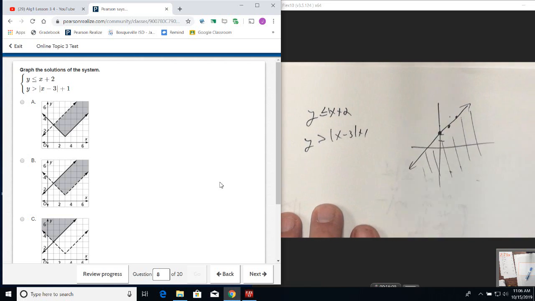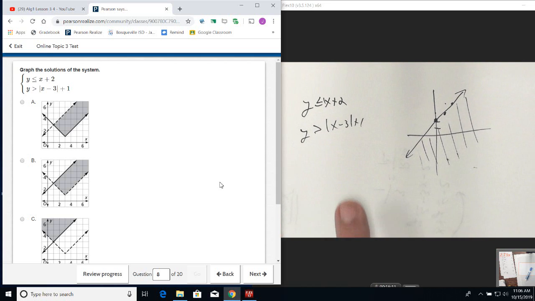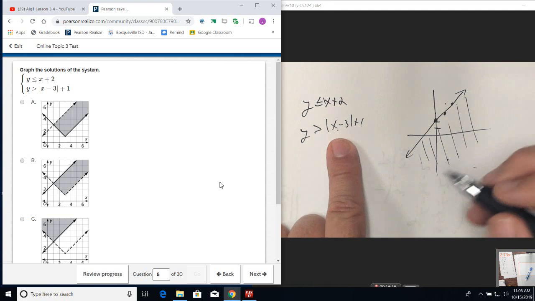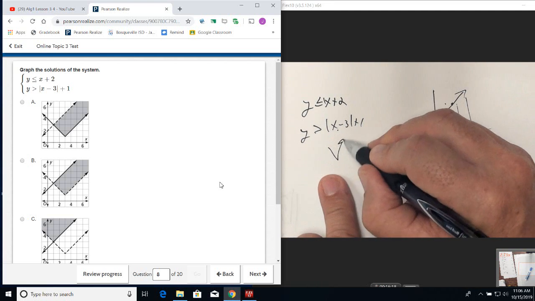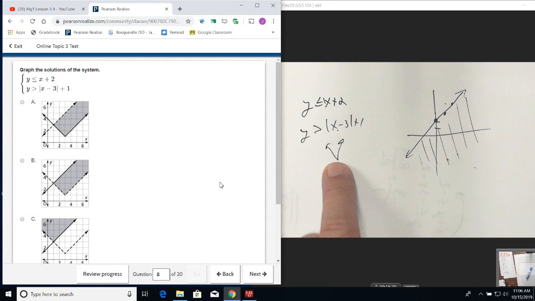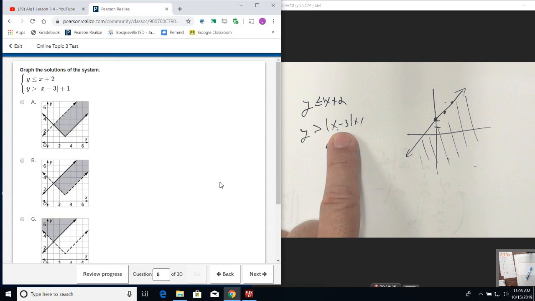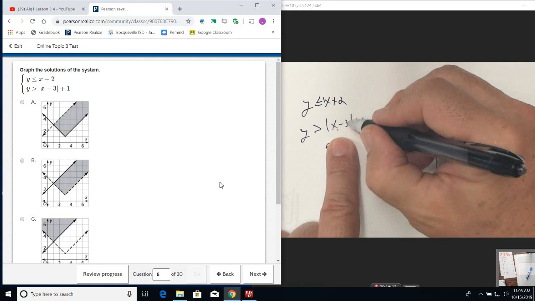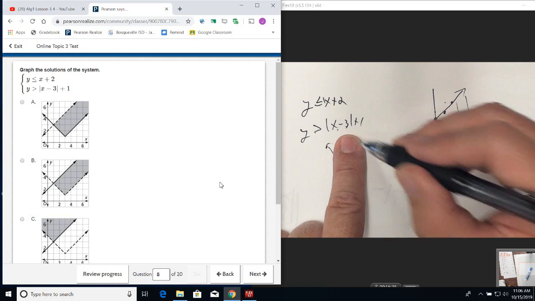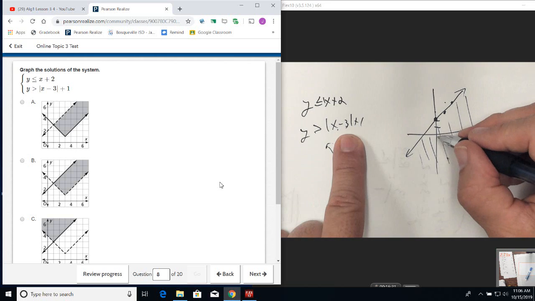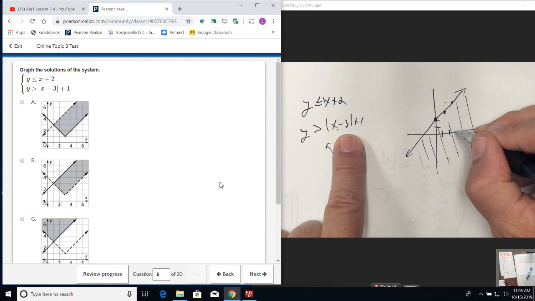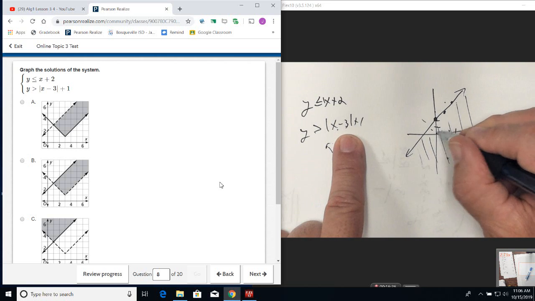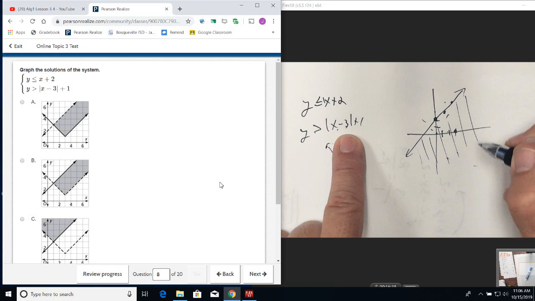And then if I graph my second one, y is greater than the absolute value of x minus 3 plus 1. So how do you graph the absolute value of x minus 3 plus 1? Well, this is a vertex of the V-shaped curve, so it's some kind of shift of the parent function, and that minus 3 shifts the parent function to the right 3 or left 3. If it's minus 3, remember it's always minus the positive h value, so it's minus a positive 3, so it's shifting it right 3. So the vertex is not here, it's right here. And then it's a V that's pointing up, right?